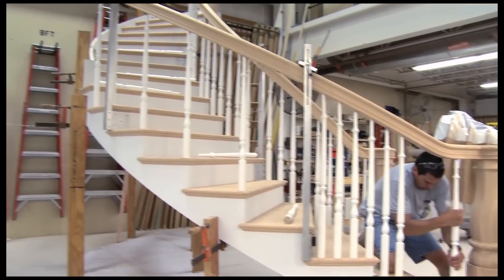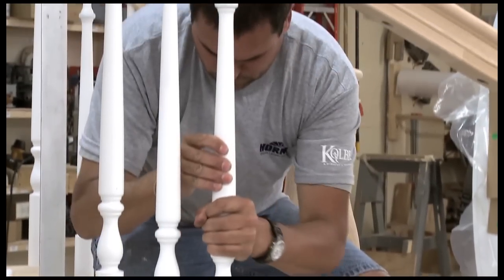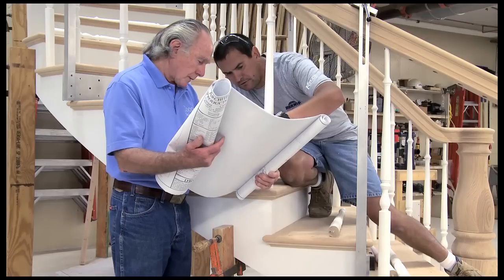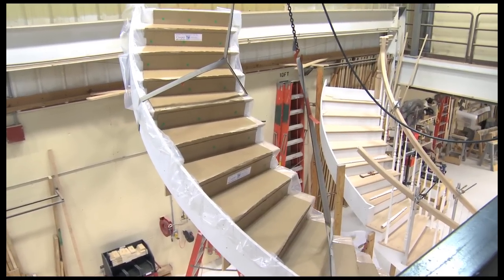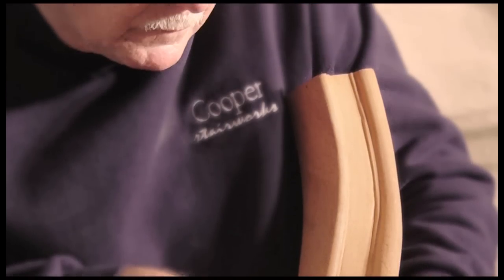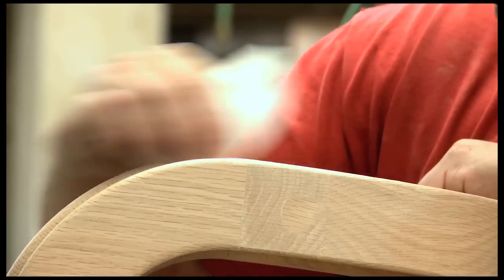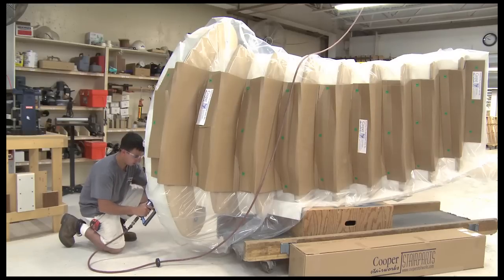Moving on to our Cooper stairs, the circular stair deck is where our curved stairs are assembled and rail systems are precisely fit to the stairs. These staircases are built over a full size layout drawn by our CAD department and placed on the platform. Curved stairs are set up completely here in our shop so that when they arrive at the job site, only the finish cuts on trim and where any rails connect to the walls will need to be made in the field.